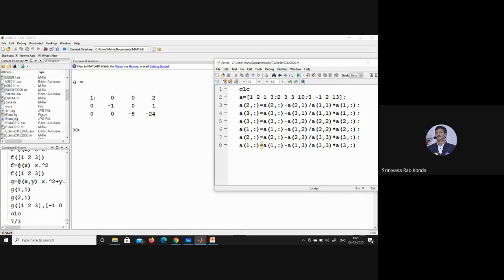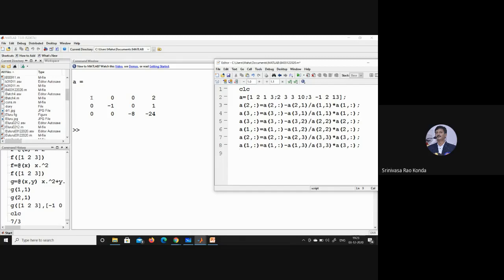Now, it is a diagonal matrix. This is the constant. What is my solution? Now, I want to make this element as 1, this element as 1, this element as 1. Then directly we get this. This is the solution. Am I correct or not? If you make it as 1, then the last column is my solution. Am I correct or not? That means what we have to do?